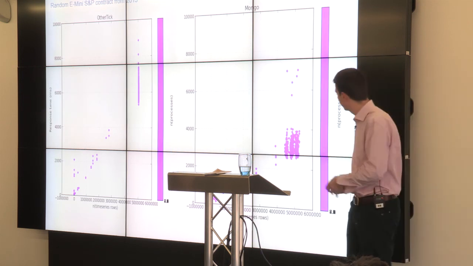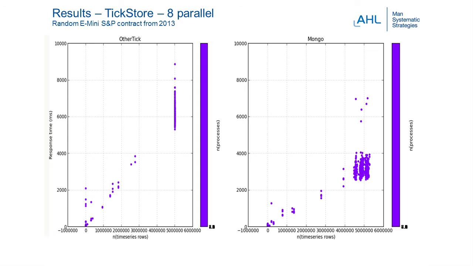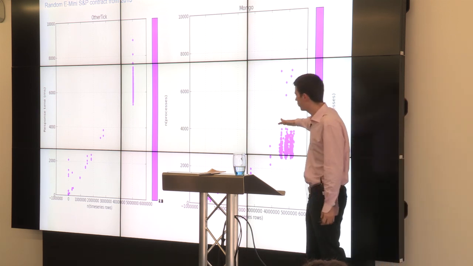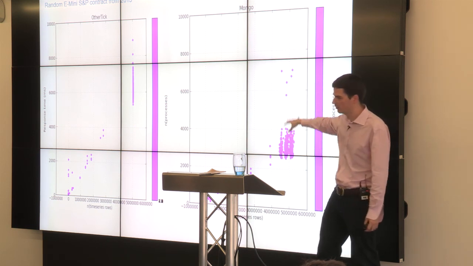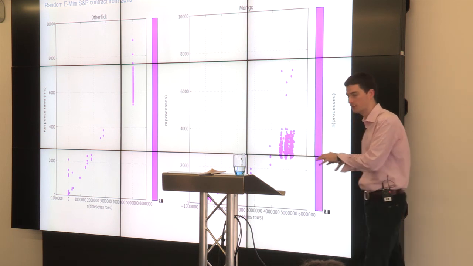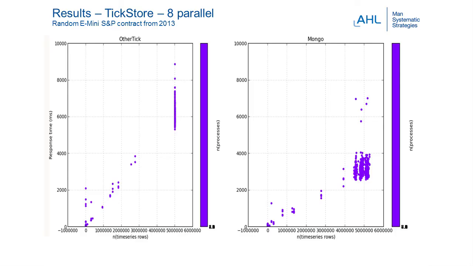And so, a similar plot, 8 processors. The server we're hitting in question is limited to 8 CPU cores by license purposes, so this seemed to be the fairest thing to do in this case. But what you can see is they perform kind of similarly. All the Mongo data mostly comes in within 4 seconds. There are 5 outliers that took a bit longer. In both cases, the data was hot in memory. There was no I/O being generated on the servers. But our simple, stupid Mongo store is returning data maybe twice as fast as the tick store over there, and with better consistency, better clustering of those scatter plots.